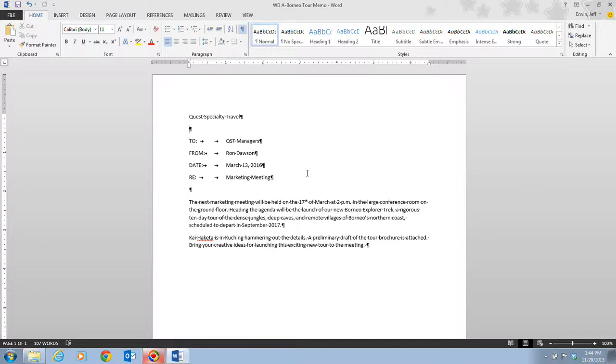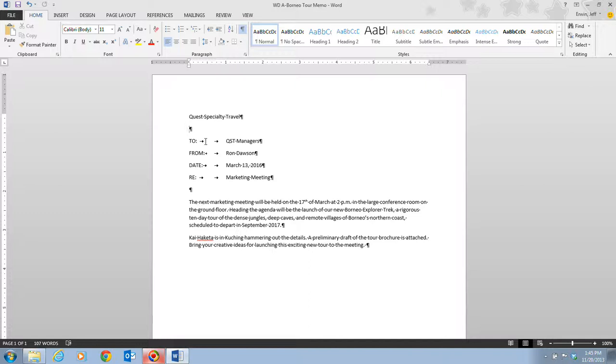Common formatting marks include the paragraph symbol, which you see right here, which shows you the end of a paragraph, or whenever you press the enter key. You'll also notice that between words, you'll see a dot symbol, which represents every time you hit the space bar. You also see these arrows, which show the location of a tab stop wherever you press the tab key. Working with formatting marks turned on can actually help you to select, edit, and format text with precision.